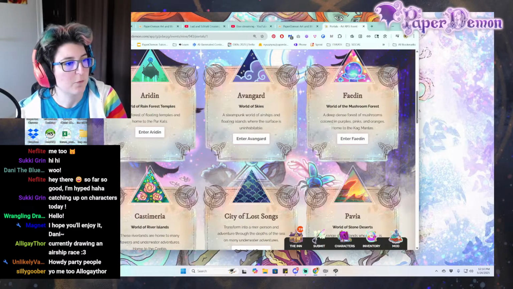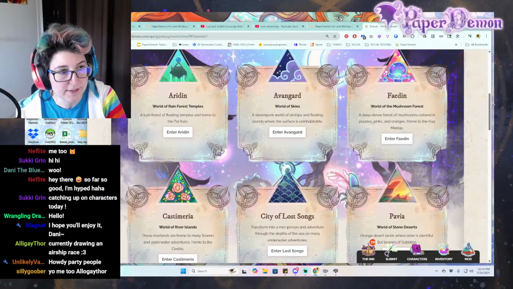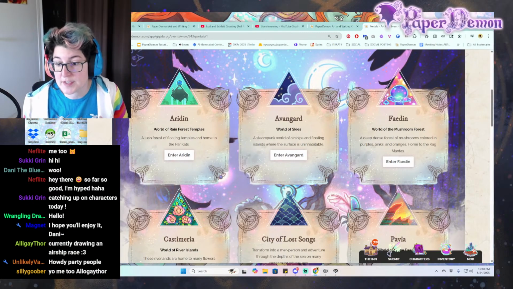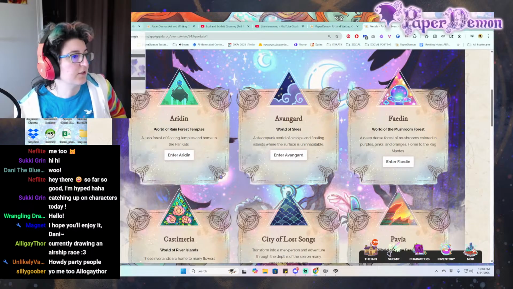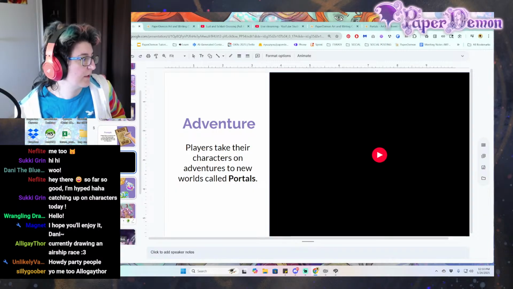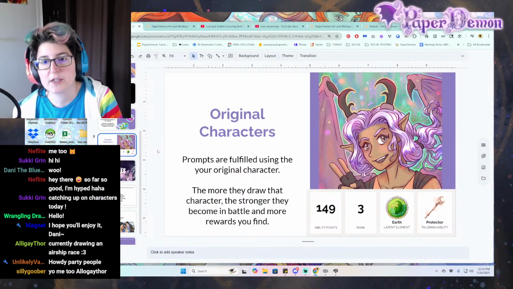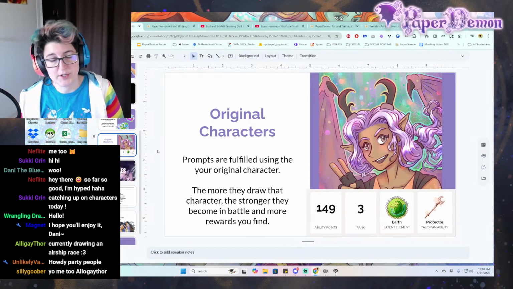So we have different worlds that your character can explore. Each of these has different mechanics attached to them. There's different rewards that you can get in them, and different status effects that can happen to your characters as well. So it adds a lot of richness and depth to the game. I already talked about how you get fun rewards, but it's all starring your original character. You come up with the character that you want to play in the game, and we have lots of ideas to help you get started.